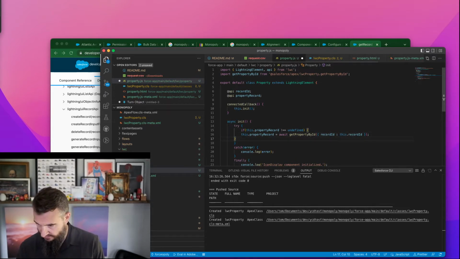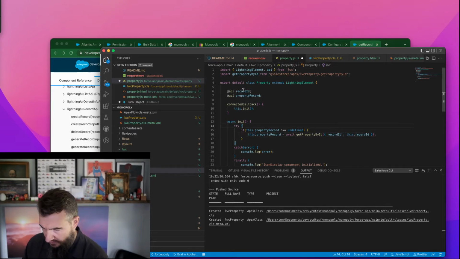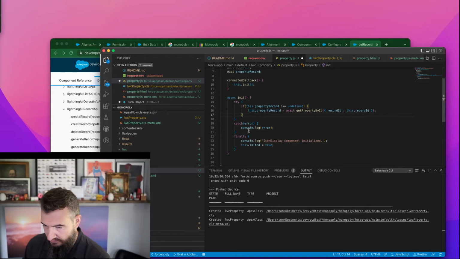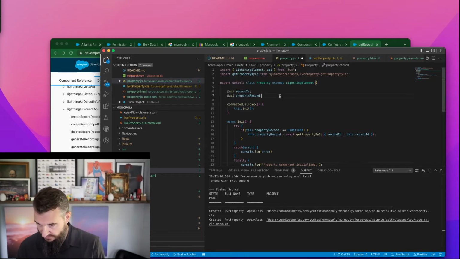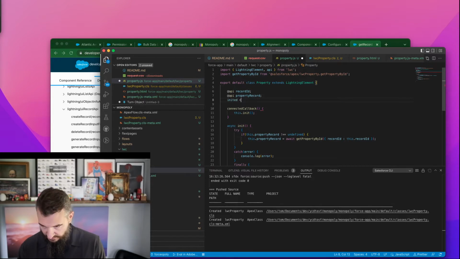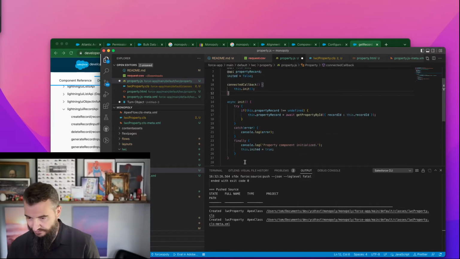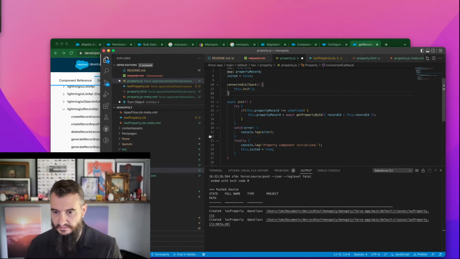I can't think of a reason why we would have to query it again, so we can be pretty safe that if I pass a property to it, which I'm going to do later, I don't want it to go get the record again, otherwise go ahead and load it. And then we'll say property component initialized. It usually ends up being handy to know if your component's been initialized or not at some point, so I just put a flag in all my LWCs to do that.